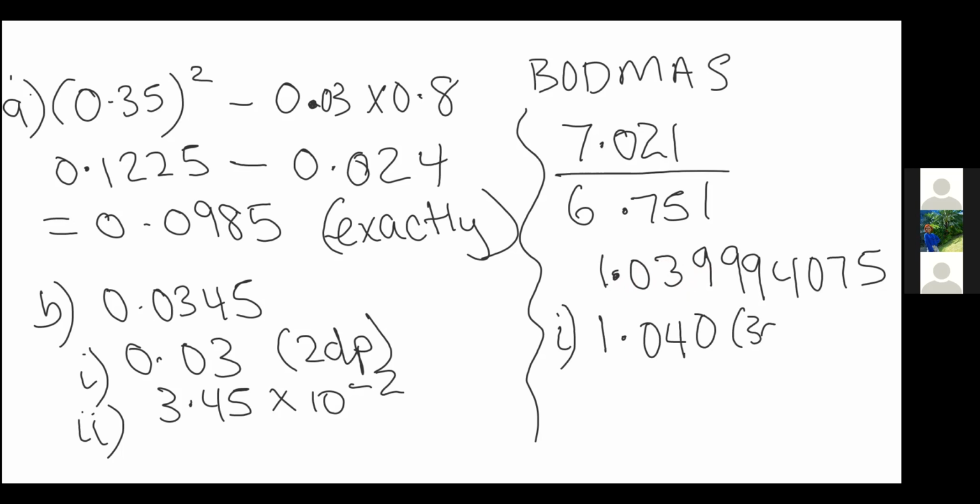So 3 decimal places. And now part 2, they said 3 significant figures, and you see another reason why we have to write down our stuff, because by now you probably would have cleared your calculator, but you still have it written down in your book, so you could go right back here and now do your stuff according to 3 significant figures. You have to include the whole number, so 1, 2, 3. We watch the 9. We have to round up, so we're going to add 1, which is going to be 1.04, and this is 3 significant figures.